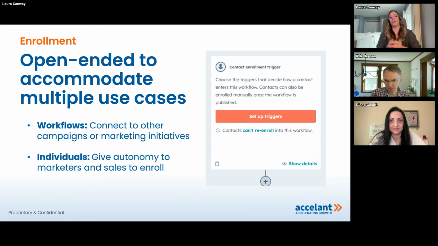Maybe you have a follow-up workflow after you've met somebody at a trade show that sends out maybe the recording of the talk you did there, or the case study that you were giving away at your booth. And then the final stage can be to drop them into this nurture workflow. You can also enroll people individually. So if SDRs are getting sent new leads, but maybe they need a little bit more warming up, those people can drop them into this workflow as well. They'll go through the steps and then they can come out the other end a little bit more warmed up.